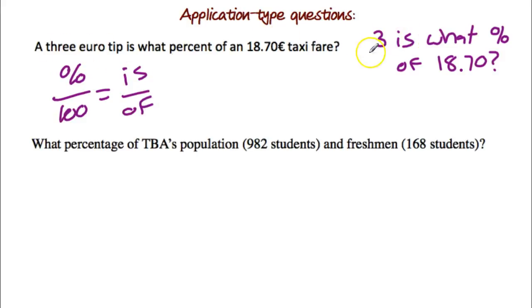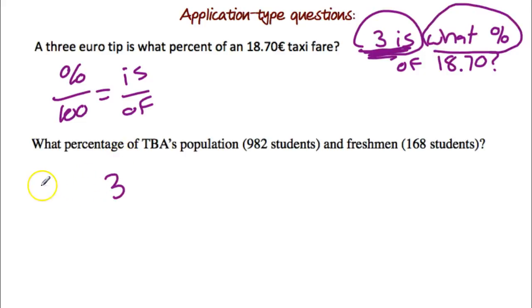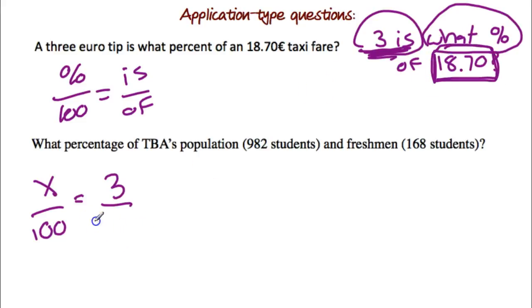So 3 is, I'll put that where that is. Sorry, I should have underlined that, I believe. Underline. What percent? That's what I want to circle. I don't know, so I'll put an X for the percent. Always use 100. Of 1870, that's why I wanted to box it. 1870, that goes on the bottom. All right, so we can pause that one. You can try that. Actually, I'm going to start the second one, then you can do them both.